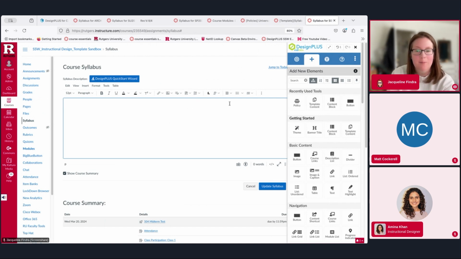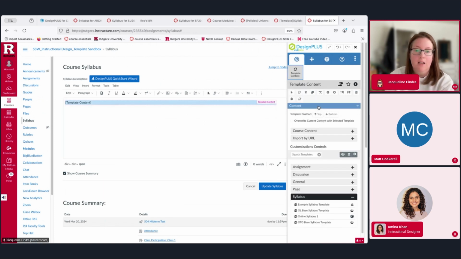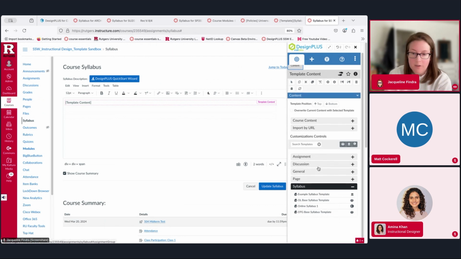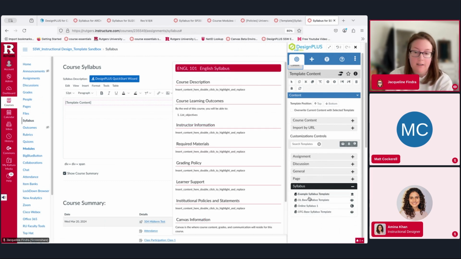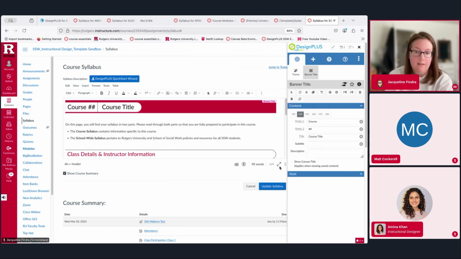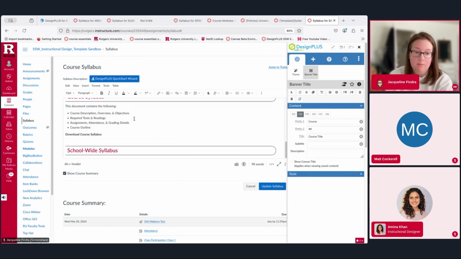So yes, it does take time to set all those templates up in the beginning, but it has saved us so much time in the long run when we are building this. With our toolbar open over here, the 2 things that we're going to use, like we talked about, are template content and policy, because that's where these templates were built in our customization site. I'm going to click template, and it will give me our options down here. This is the one we were just looking at. It gives you a little preview if you just hover over any of these. I'm going to click that. It adds it right to your page. Easy, easy.